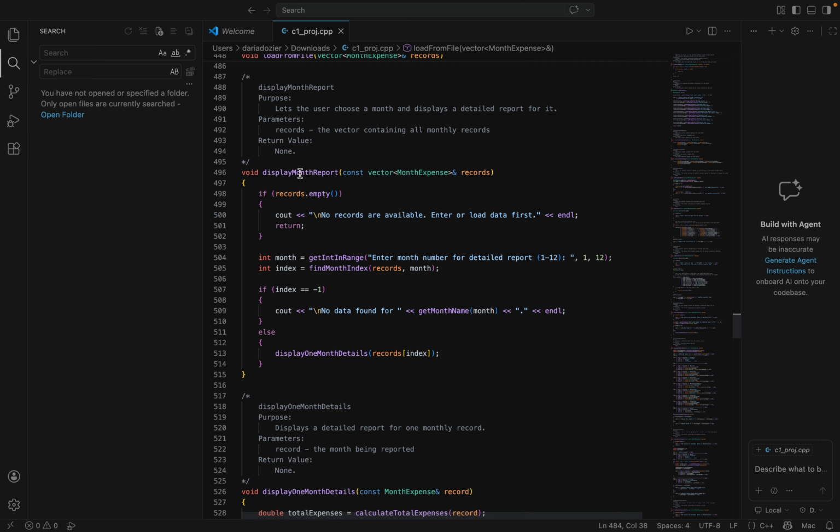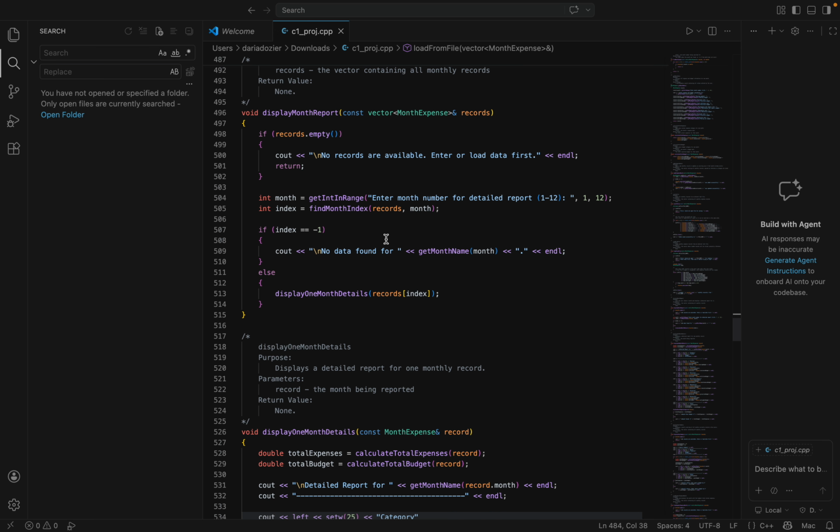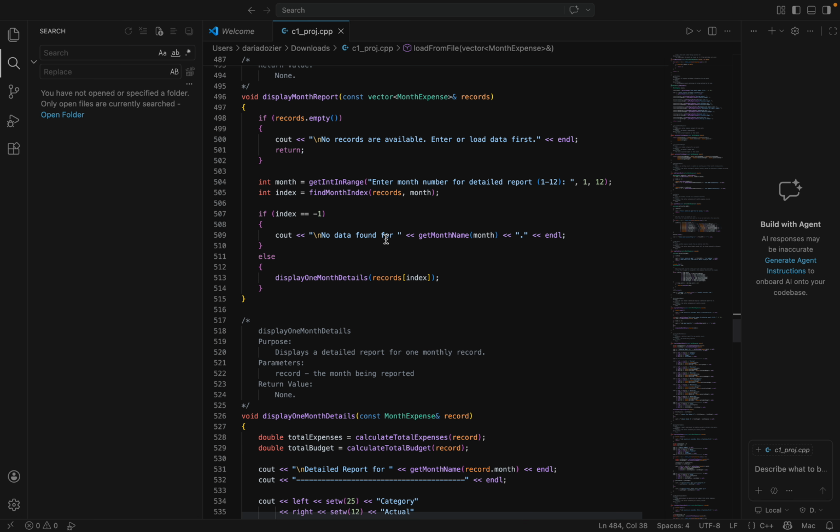Next, we have the display month report function, and this lets the user choose a month and then displays that month's details. So it first checks if the vector is empty. If there aren't any records, then it prints a message and returns.